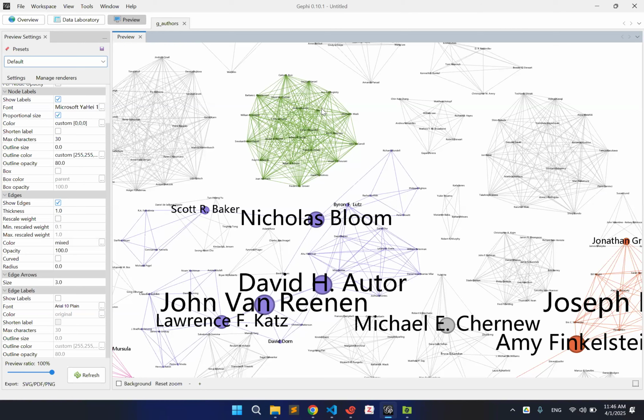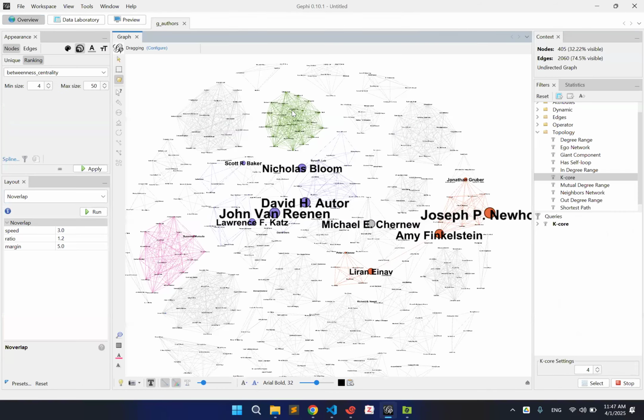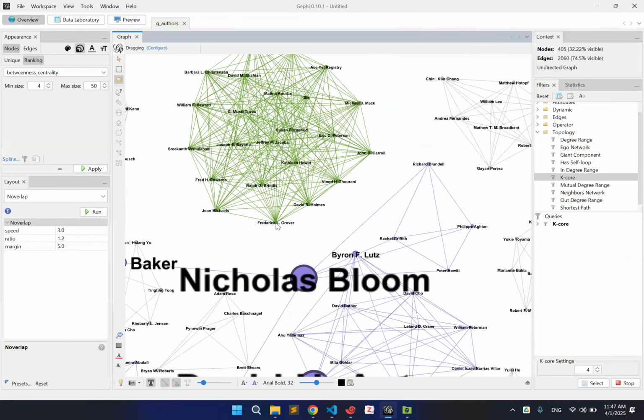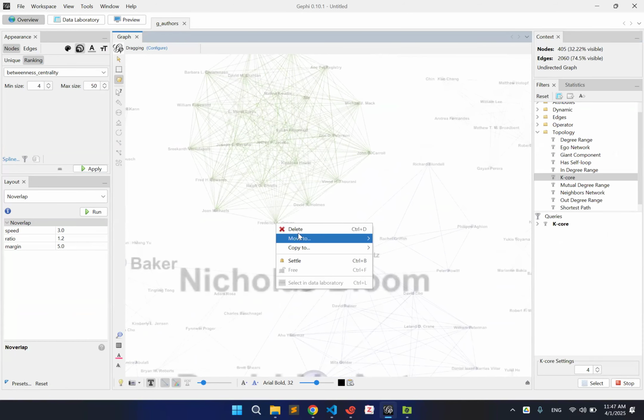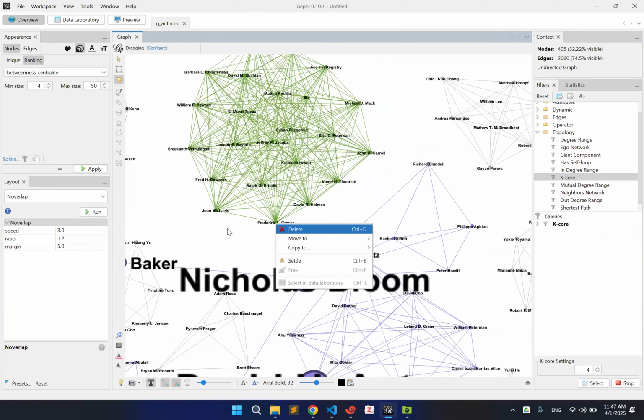If we want to exclude the unimportant networks here, can we do it on Gephi or do we have to go back to Python? You want to do what? Like to exclude this unimportant network. No, you can use Gephi. You can use Gephi. I think there's a way you can just directly exclude them by selecting them. Yeah, I guess so. Delete, right? Delete. You can also label them.